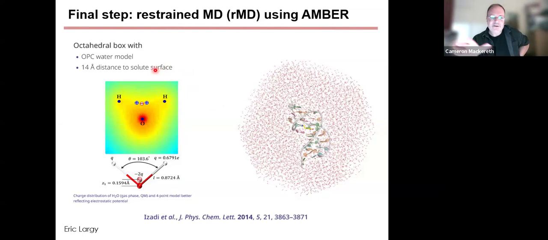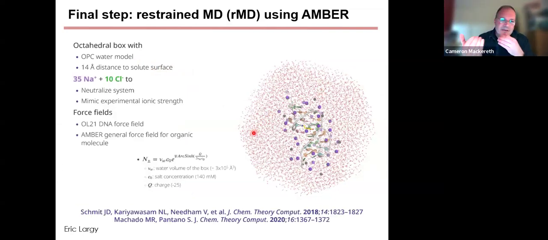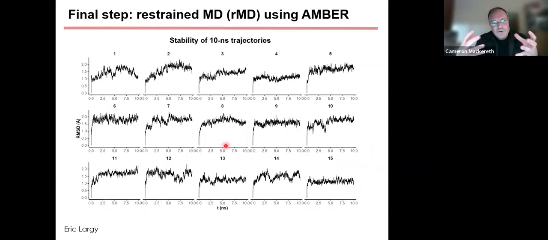But looking at literature, trying some things out, came up with the optimal model of the water to be used during the Amber molecular dynamics restrained simulations in order to get these final structures. Also, mimicking the solvent that we had, adding the correct amount of sodium and chloride, and then doing, for this part of the project, a relatively short dynamics run, mostly to allow the structure to relax a bit from the angles which may not be completely natural because of the other program we were using.